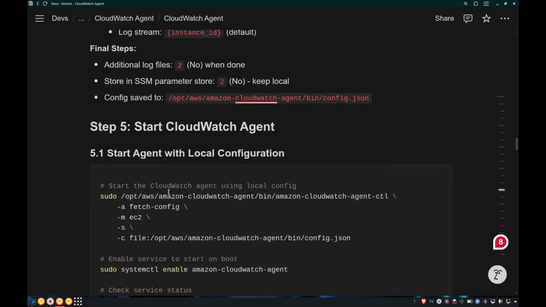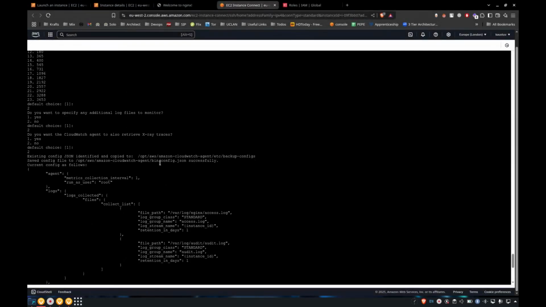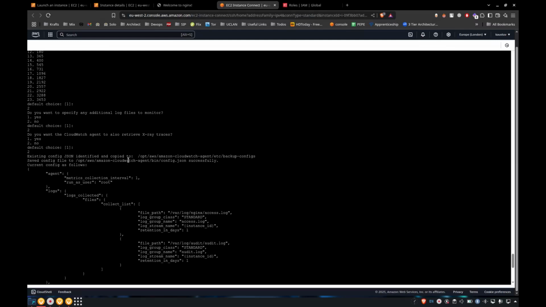So once all the configuration is done, it says start the agent with a local configuration file. So we know we got our local configuration file over here, opt AWS. So if you find something different over here, this one, this is probably the same as what I've written over here. But if you find something different, maybe if you are using Ubuntu or a different operating system than what I'm using here, this might be different.